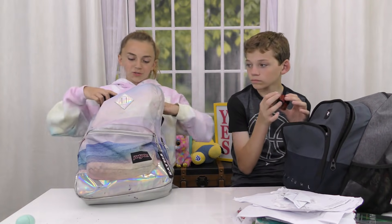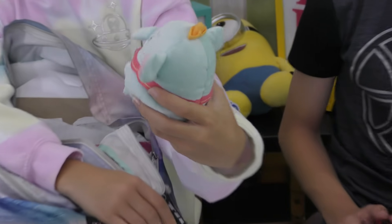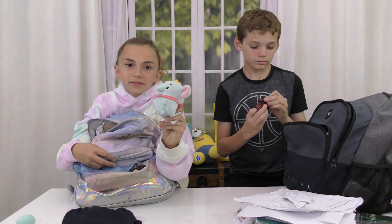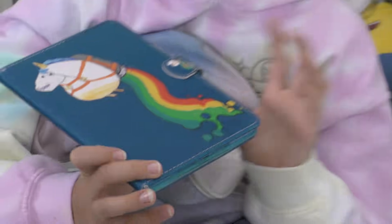Moving on to my next pocket. First, we've got my gym shorts that I never wear. Oh, I got this in Hawaii because there was the cutest little shop at the hotel we were staying at. What's his name — Dumbo? I take him to school because he's adorable — because grades will just fly. No one can leave such an adorable face at home.